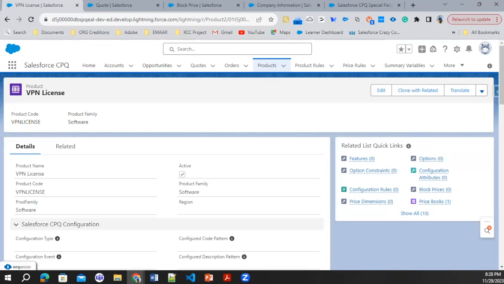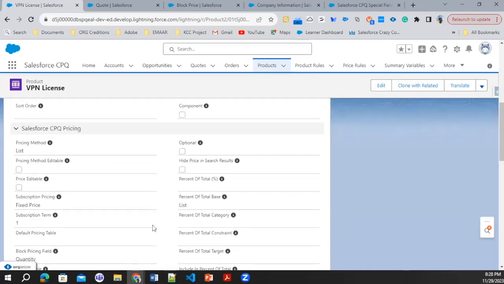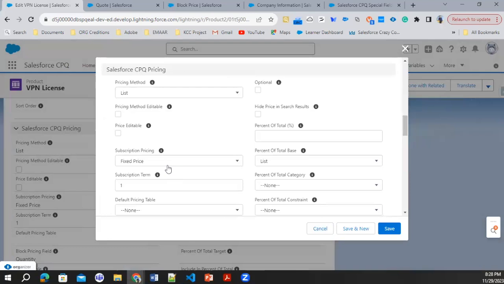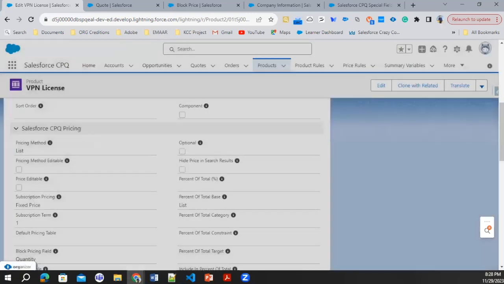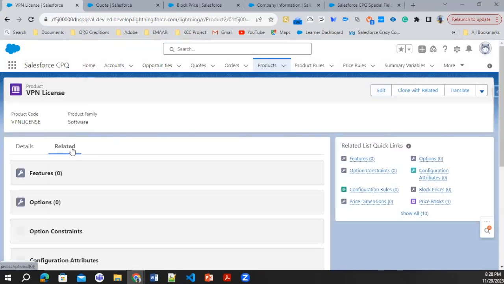For this one, I will take an example. There is no such pricing method here. See, there is no such pricing we need to do here. How will we create this? See, the pricing method is not MDQ here. Okay, how can we achieve the MDQ then? For that, we will go to the related ones.